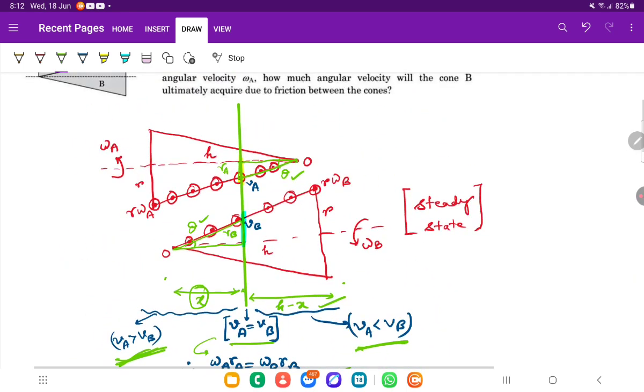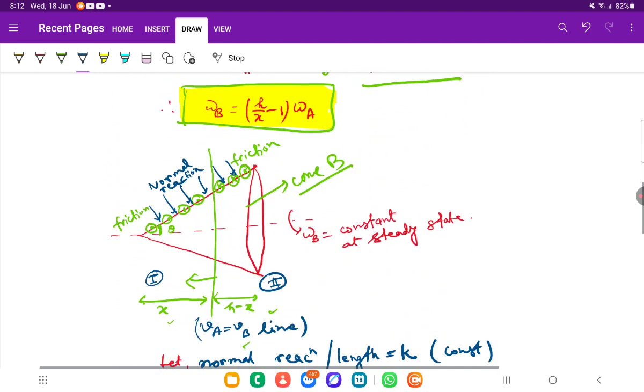So just imagine, let's compare these two points on the same vertical line. The point on A has higher velocity than the corresponding point on cone B. So what will you observe from the frame of A for those two points? You will see that point B is behind, right? All I'm saying is just to determine the direction of friction. So on that left part, the friction acting on cone B due to A will obviously be out of the plane. So I have shown that here.